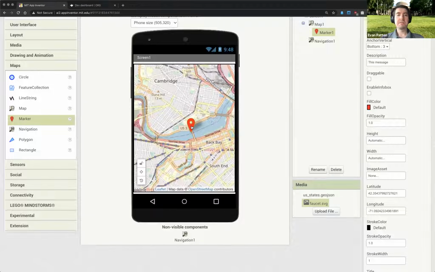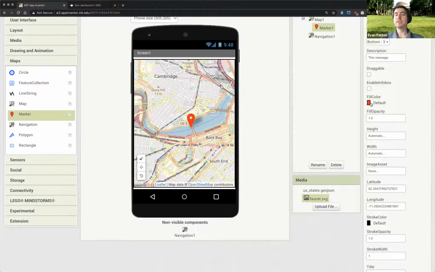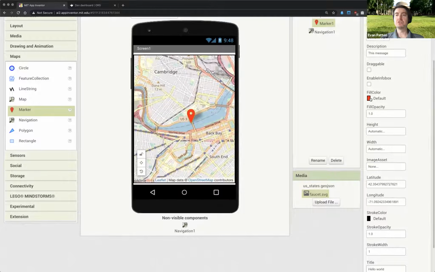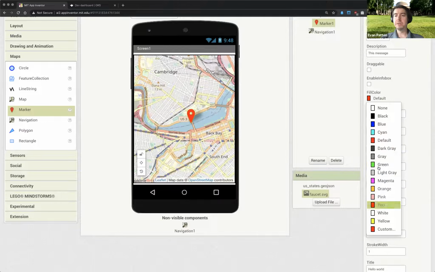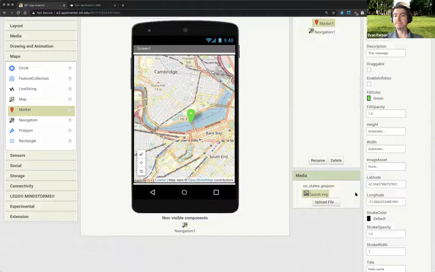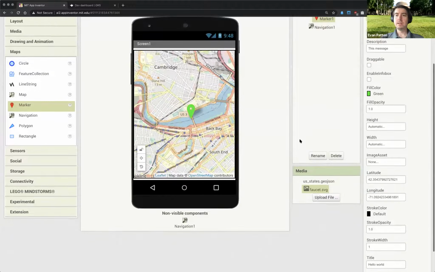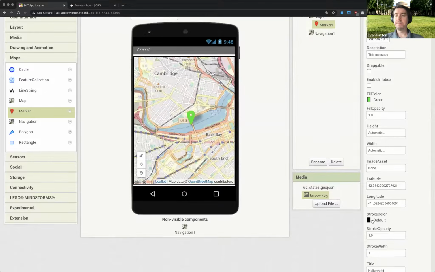In most cases, you can have markers be SVGs. The default one is an SVG, and when it's an SVG, you can change the fill and the stroke. By default, it's got a red fill, but if you wanted to make it green, you could, like so. So in terms of the visual display of the marker, you have a lot of control over that.